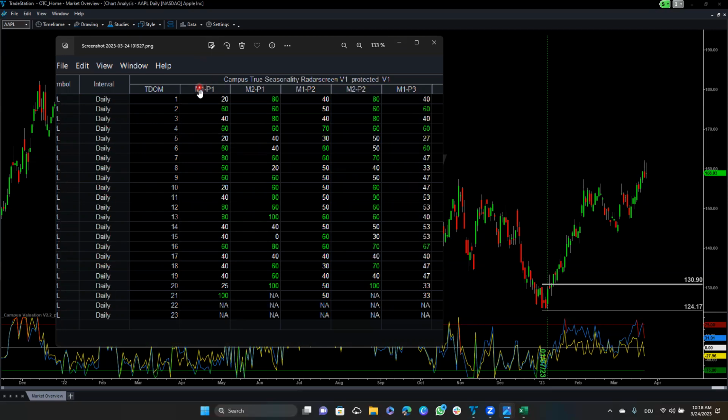Look, M1 means January. P1 is the 5 years. That is February 5 years. That is January 10 years. That is February 10 years. This is January 15 years, and this is February 15 years. Concentration of this one here. You see, we will use this here for this sample.